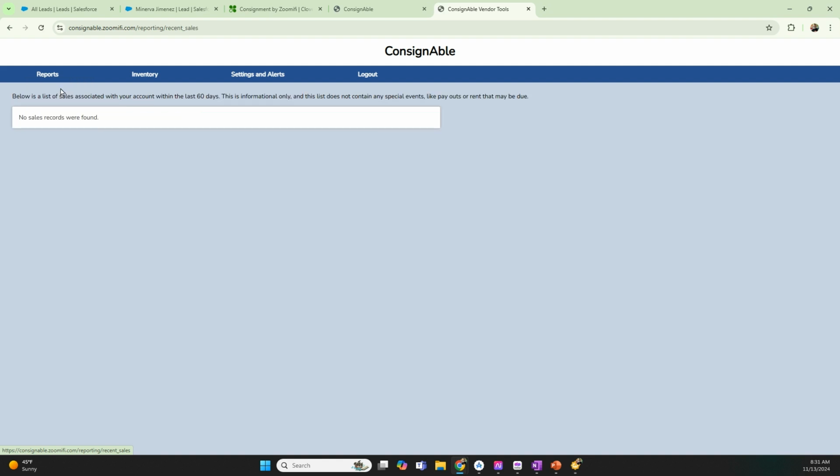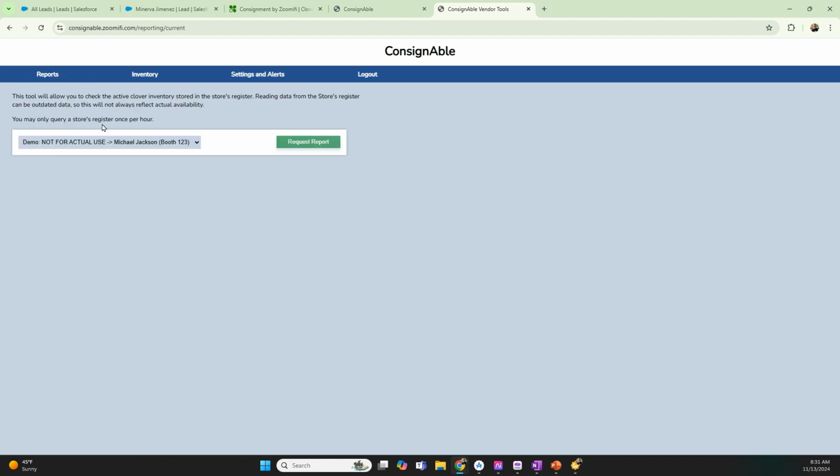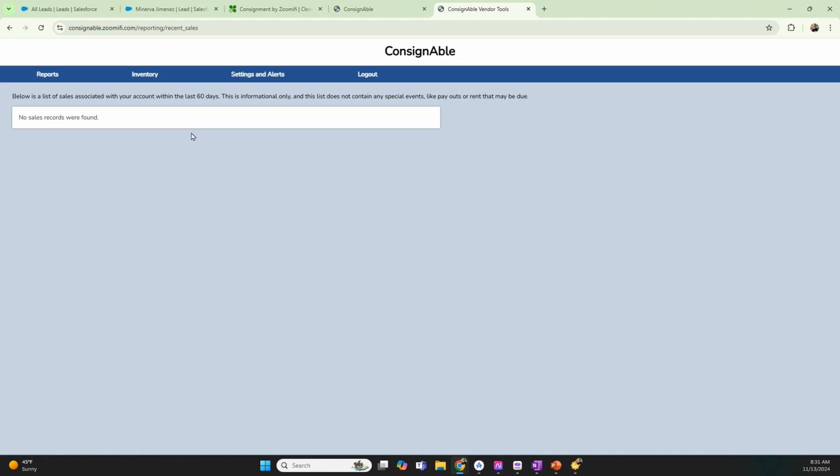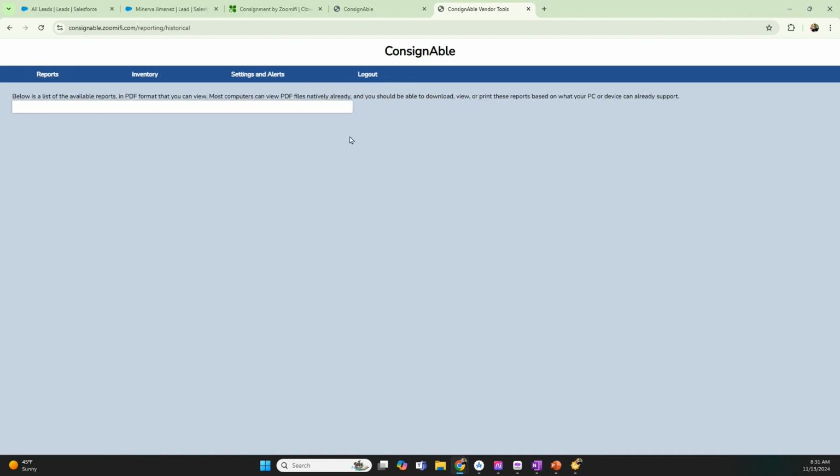And then also, once you start selling products, they'll have their recent sales report. This will just show them basically what was sold. And how it works is that when an item is sold, it'll leave their current inventory report and jump into their recent sales report. They also should have historical reports. This is where they can view their monthly sales reports. So if they wanted to see, hey, month over month, are their sales increasing, decreasing? How much are they making on average? Numbers like that can all be viewed from here.